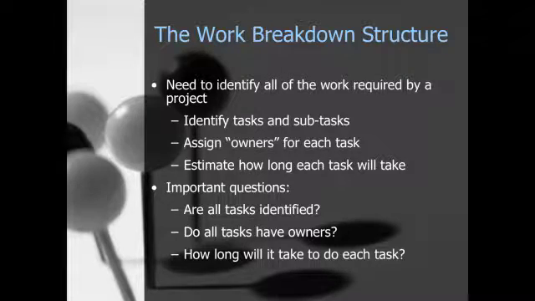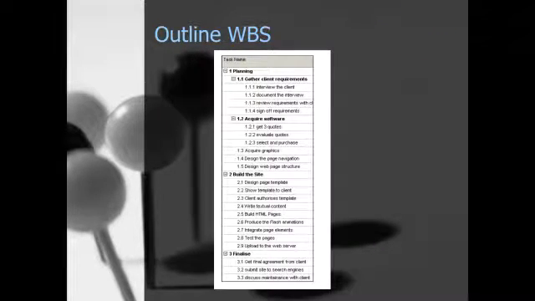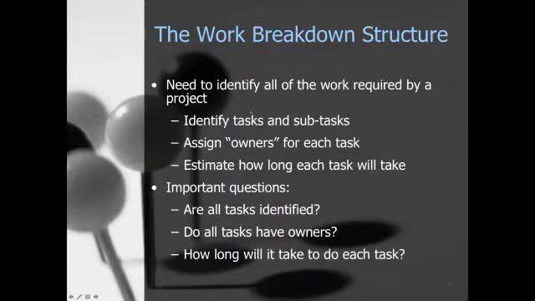This can be done in a variety of different ways. I have a couple of visuals for you to see. You can even use post-it notes, and that's probably my favorite. Index cards or post-it notes, where you write one task on each of the cards, and then you can arrange them in the order that most makes sense. So here's an example of an outline work breakdown structure where they have special coding here so that you can easily find the task or the item and where it belongs to.